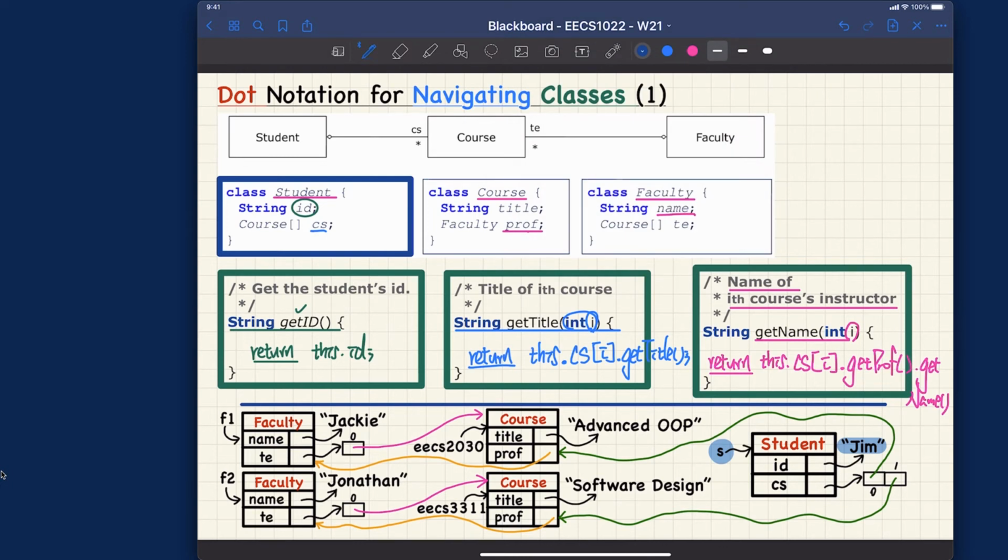So you basically say, in the context of student, this dot cs at position I. Let me just write this separately, it will be better so you can really understand. I only need to explain this once.